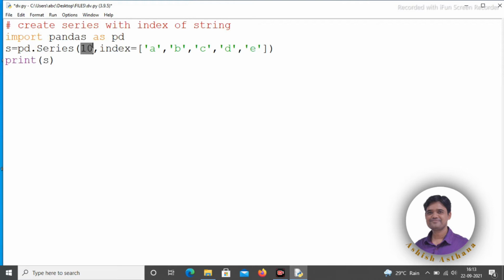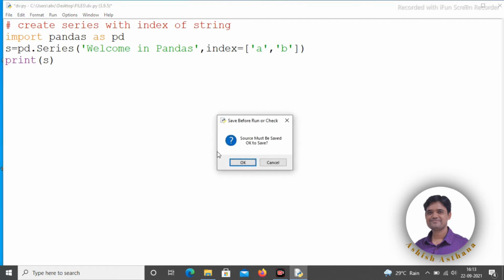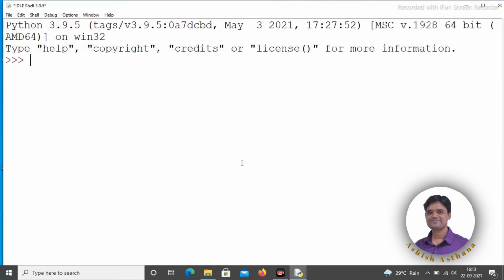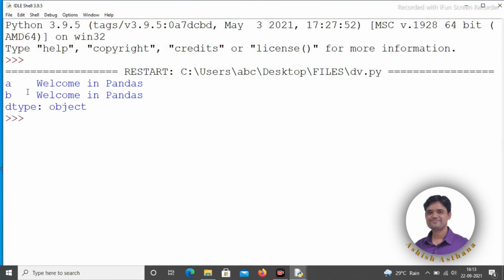For this, here is my string, welcome in pandas, and my index is a or b, you can change the index if you want. When you print this s variable, it will create a series with a string value with index a or b.